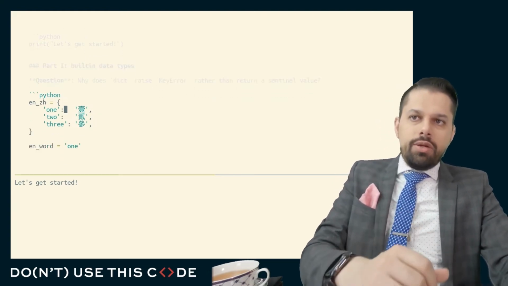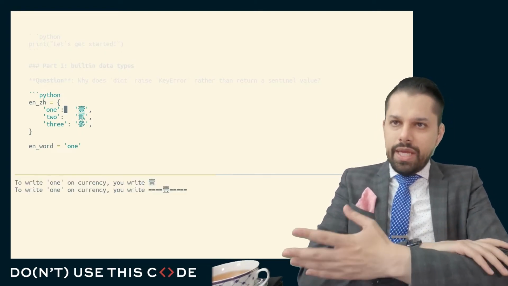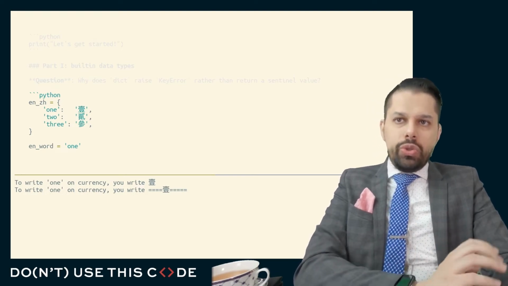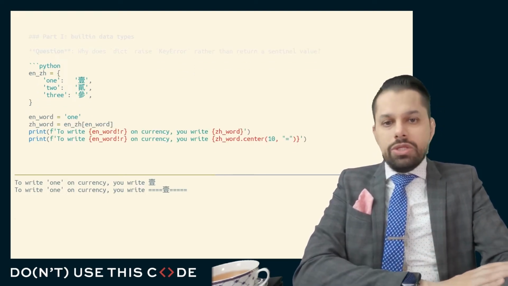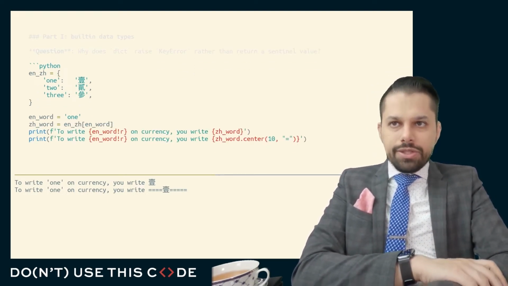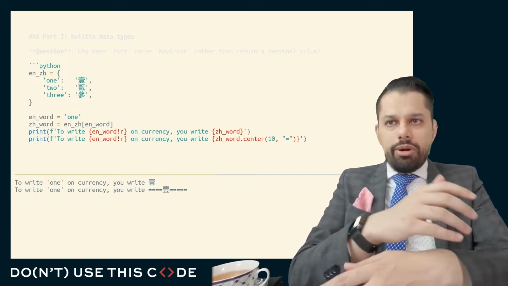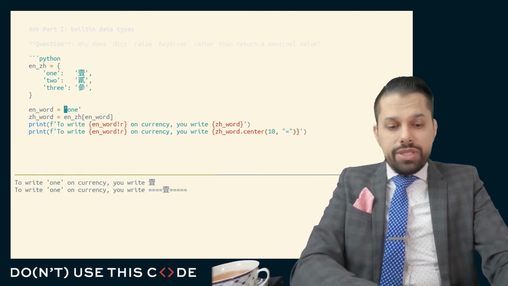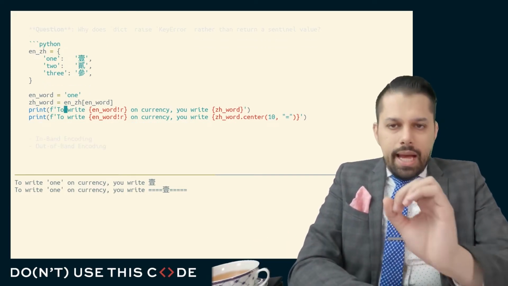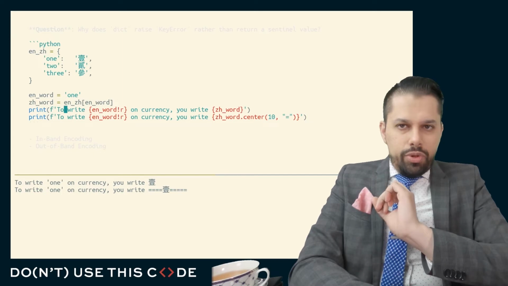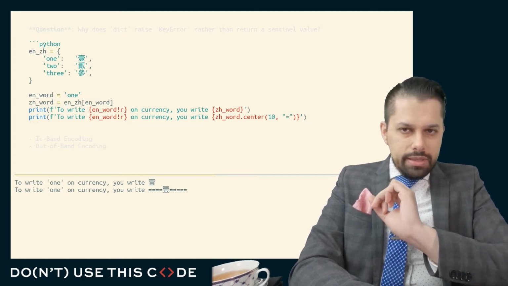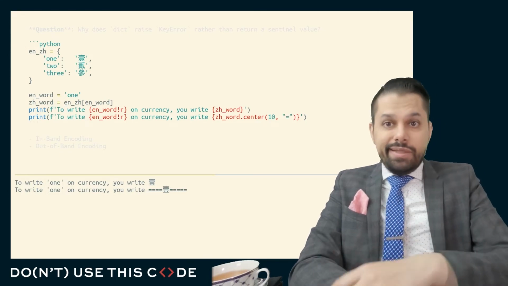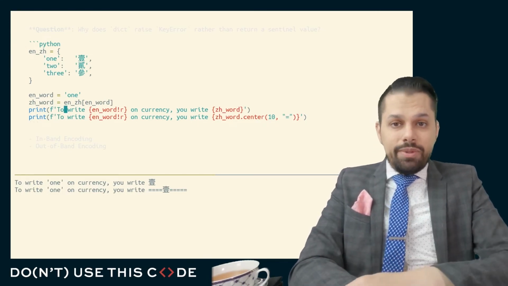Let me show you a little bit what I mean, some of the specifics. Here we have a dictionary, and the dictionary is a mapping from English to characters that you might write in Chinese or in another language that uses characters. And we look up the English word, and we get the corresponding, in this case, Chinese word, and we do something with it, we print it to the screen. I want to share with you a thought process behind what this all means, deeper than just, well, there's an exception that's raised and you have to be able to catch it.